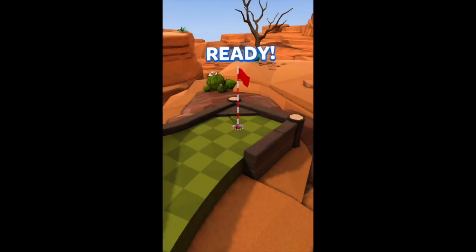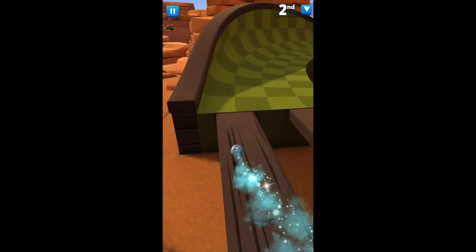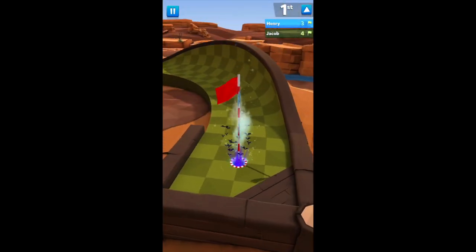Sandfly is a nice easy hole. You just want to bank it off the back into the sand. From here you can just fly out onto the piece of wood and around the half pipe, further right than you think, and most times it should bring you in for a hole in 3.